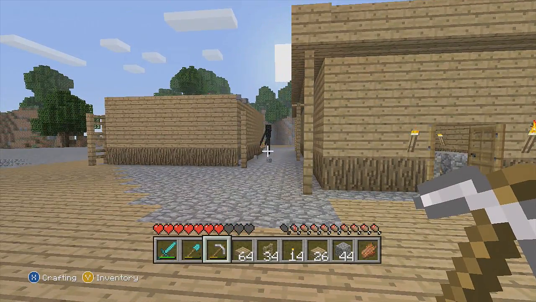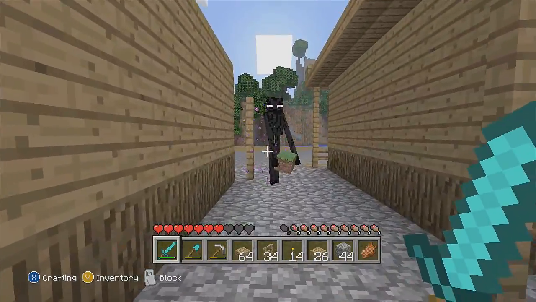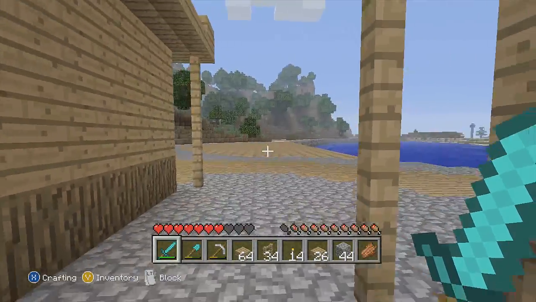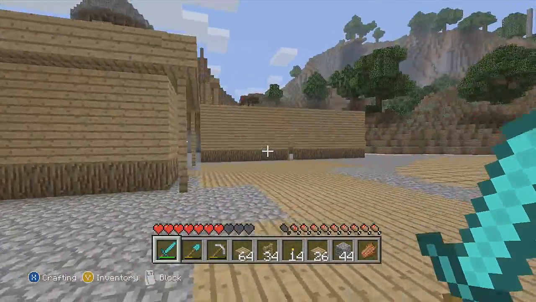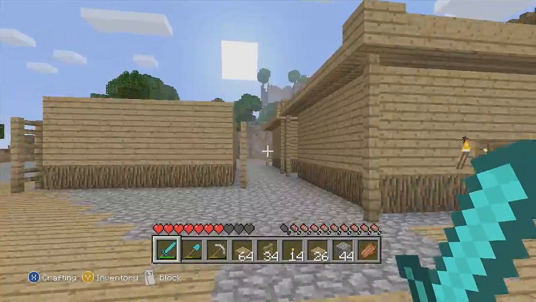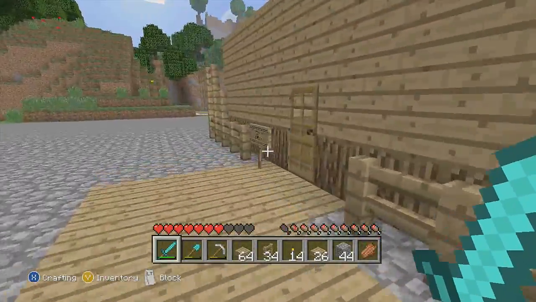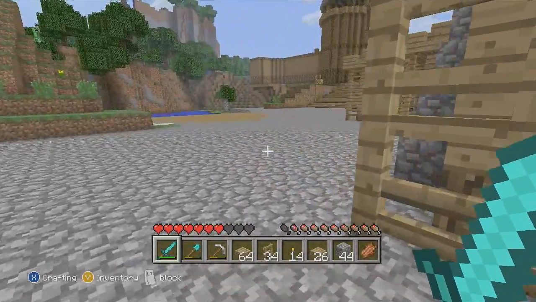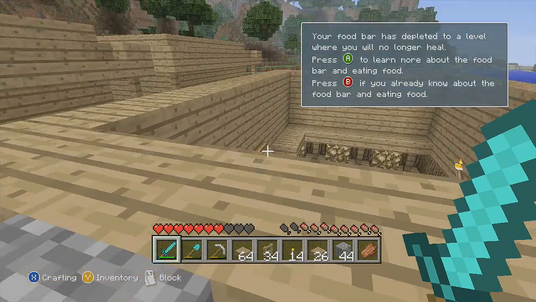What are you doing? That better not be my dirt block. Hey, I'm warning you. Oh, hello. Okay. He just went to the world of the Ender with my dirt block. Probably not my dirt block, but it's a dirt block. And I'm not quite sure if I'm happy with him taking it, to be honest. Where did he go? Where did he go?